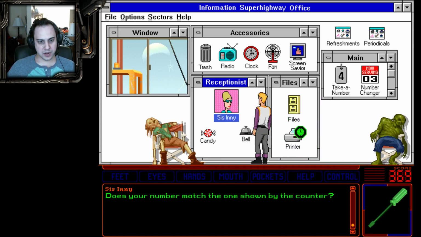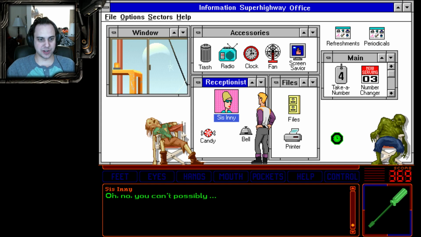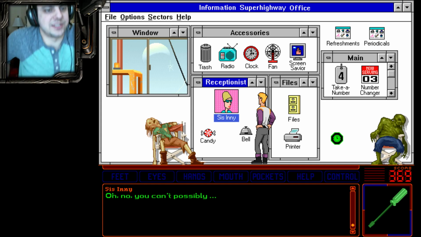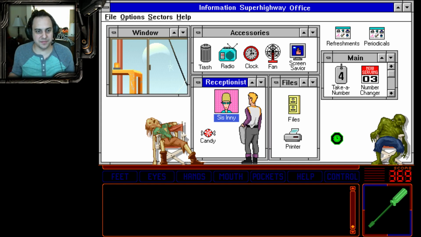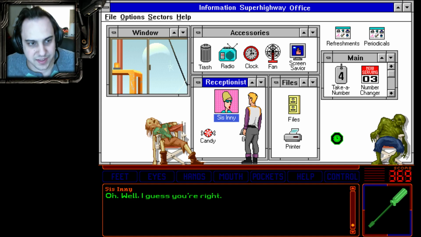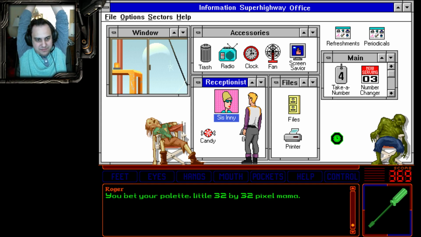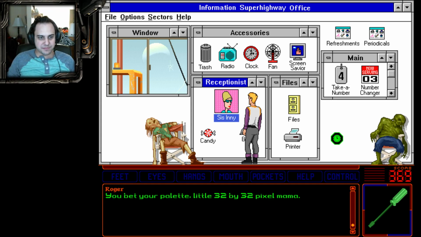Does your number match the one shown by the counter? As a matter of fact, I do possess that number. Read it and weep, pixel woman. Speak for yourself, sir. Oh, no, you can't possibly. Oh. Well, I guess you're right. Ah, sorry. Move the chair up. You bet your palate, little 32 by 32 pixel mama.